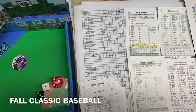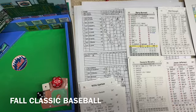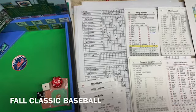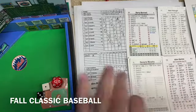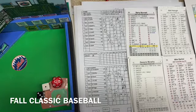Who was I looking for? And I was looking for Barlow. Have not found him yet. Okay, well that's not good. I don't see him in here. I may not have printed him. And if I don't print the guy, then I can't use him. Oh, there he is. All right. Must have passed him while I was talking. So Mike Barlow's going to come in. He's somebody who hasn't been used all that much, so I have to use him.